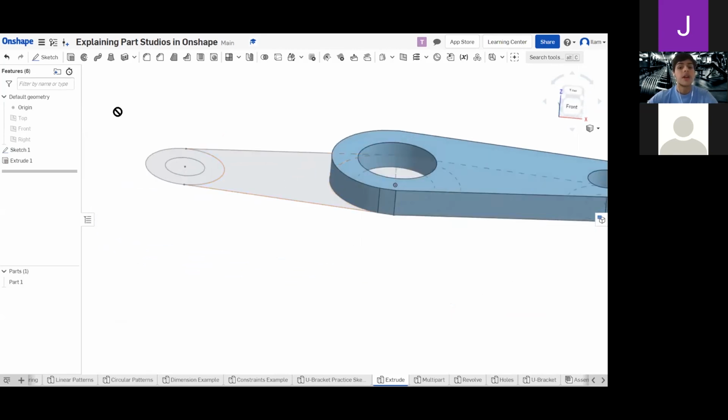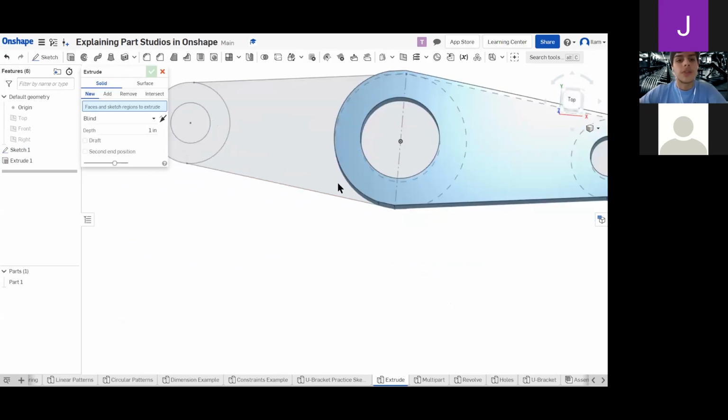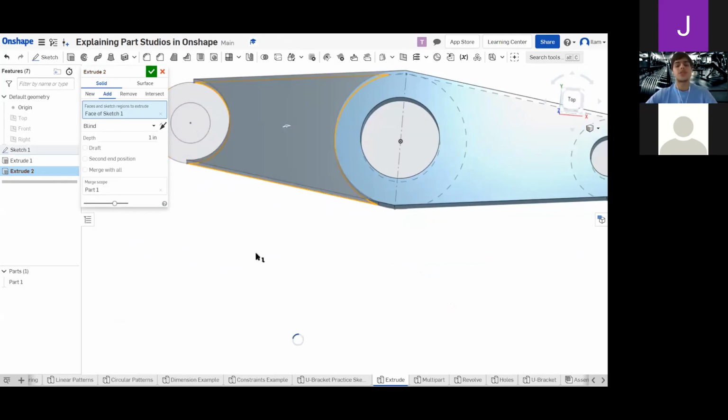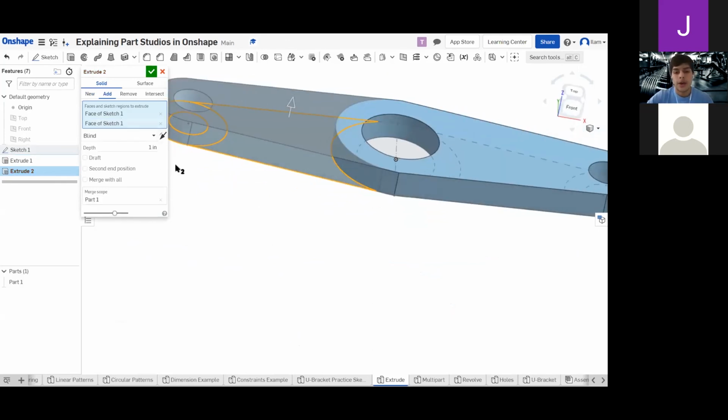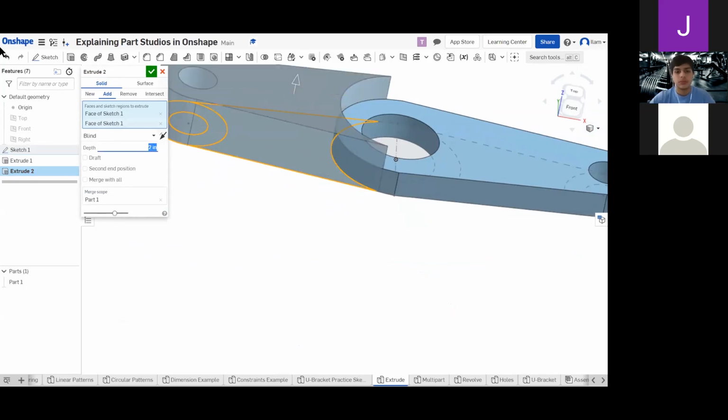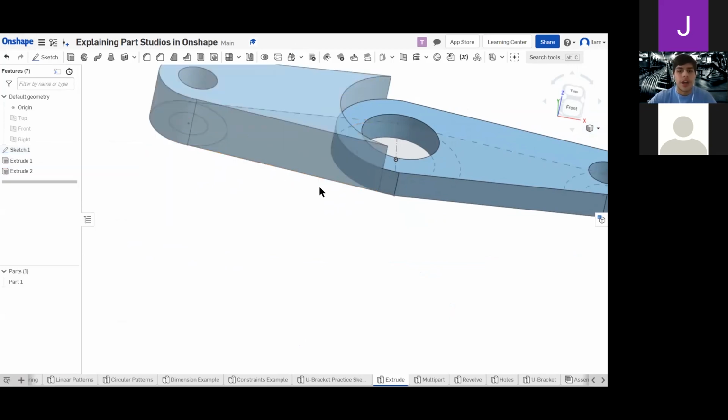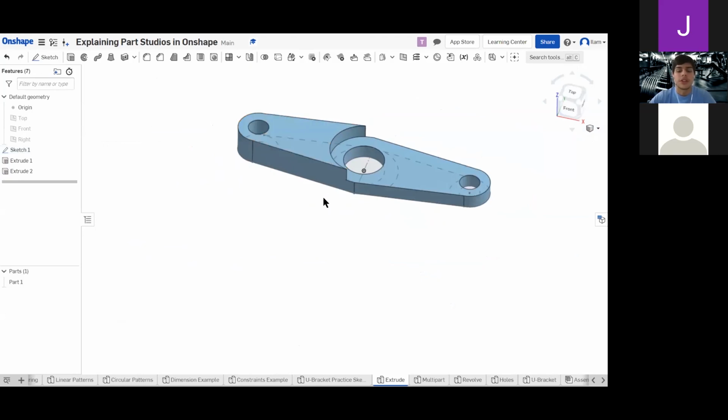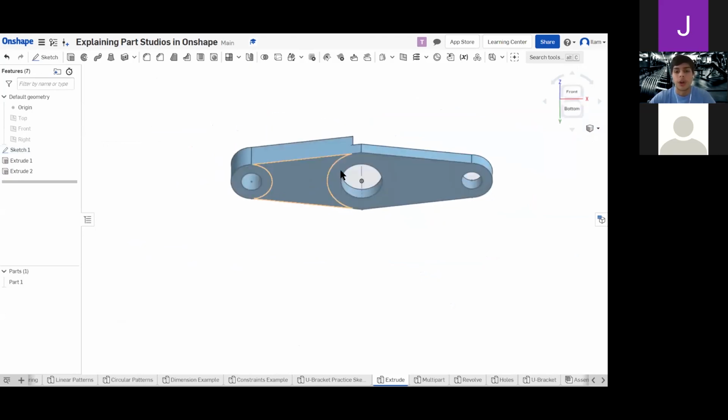So then all I have to do is hit Shift E or my extrude button and click here. Click on these 2 parts of the sketch. And now it's 1 inch, but I can move it all the way up to 2 inches. And there you go. You can have it at different levels. You can have this extruding on the other side if you wanted to, you know what I mean?